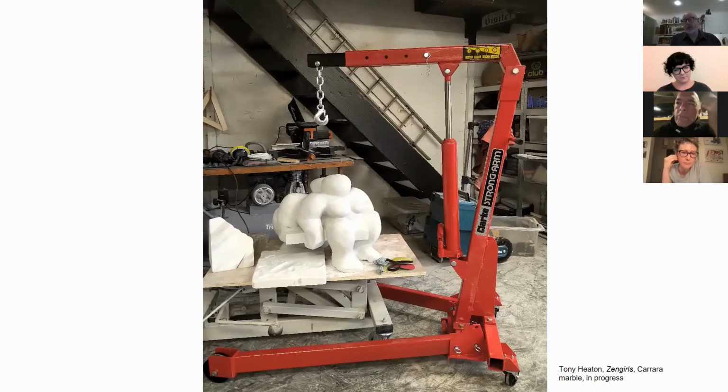So I can't remember whether this is a massage table from a hospital or a bed, but it's basically one of those beds that you can pump up, and you can see the foot bit in the middle. I'm pointing at it like you can see it, but I think you get the idea. If you pump it up, then that bed raises up and it goes down.